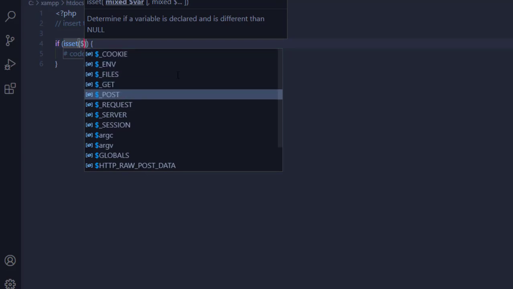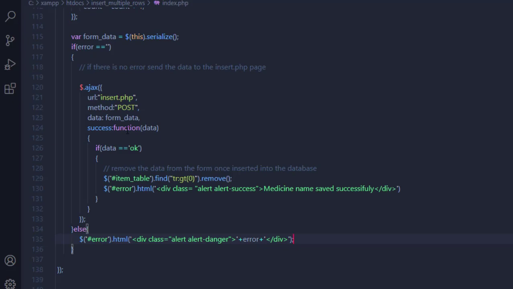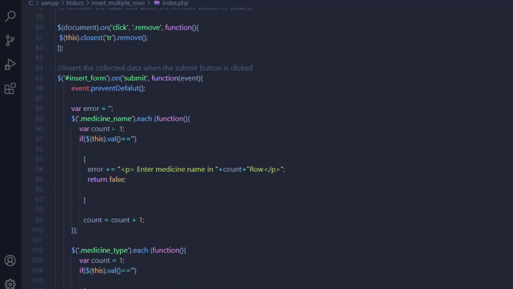So the post method, and if the medicine is correct, we are going to have a set of square brackets here, and then here we are going to have the medicine name. So here you're going to have the first field that you have here.